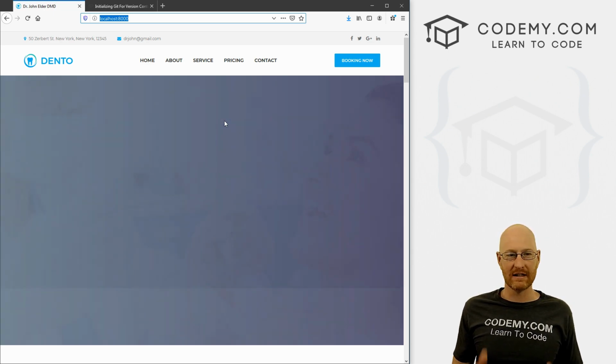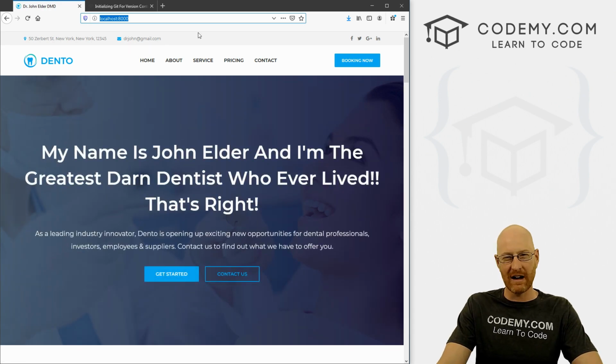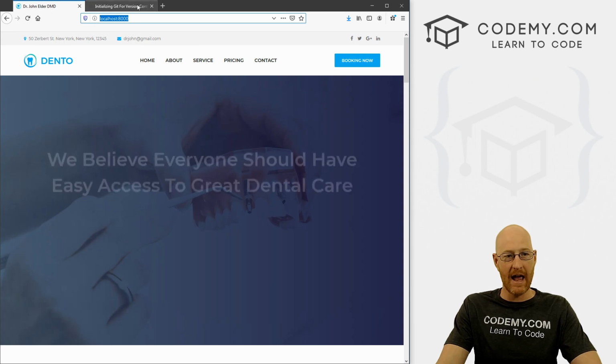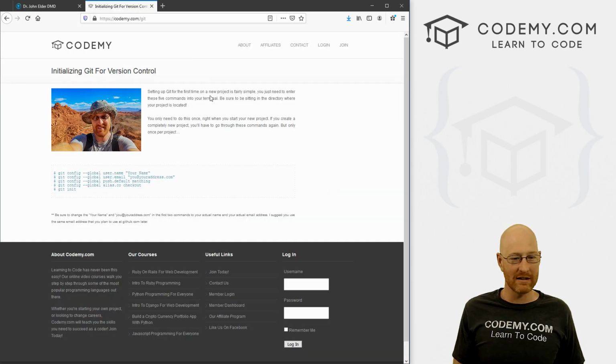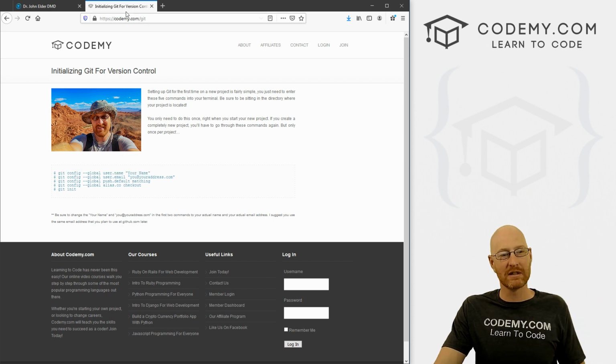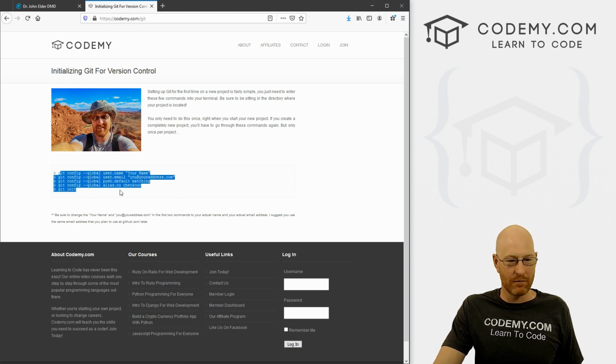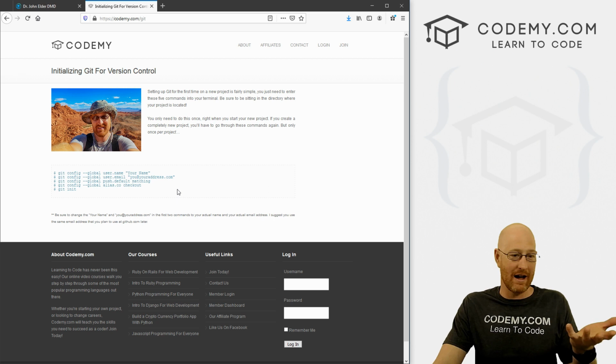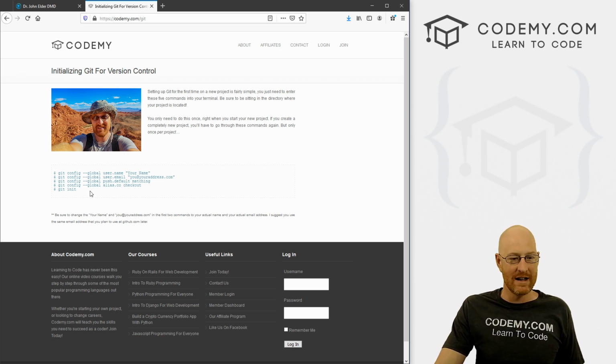Right now we just need to set this up. There are some commands we need to issue, 4 or 5, maybe 6 commands in our terminal to get this set up. And I never memorized these. I've been punching these same commands in for 15 years at least, maybe 20 years, and I don't remember what they do. I don't have them in my memory, but I have them on this page. So go to codemy.com/git. It's GIT. You can copy these and put them somewhere so you have them, because I just don't memorize this. It's just not important. These are the things we do to turn on Git the very first time. So to initialize Git the first time, we have to enter these. Looks like 1, 2, 3, 4, 5 commands, and it's pretty simple.